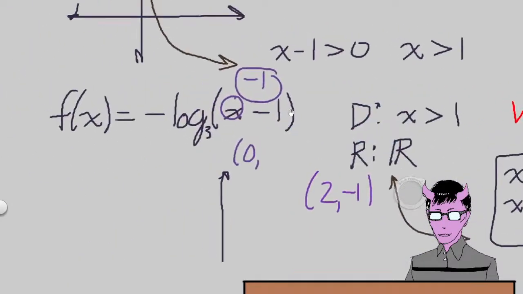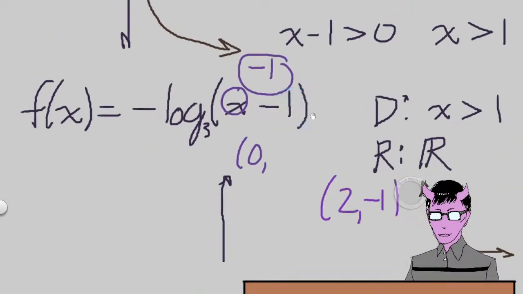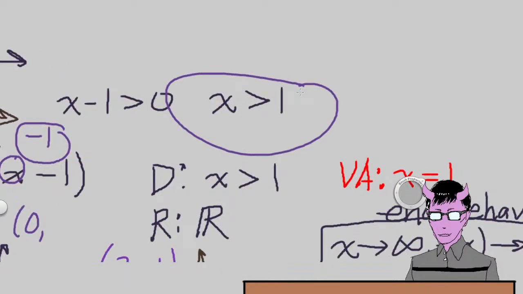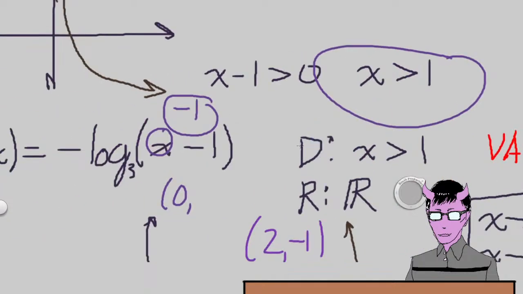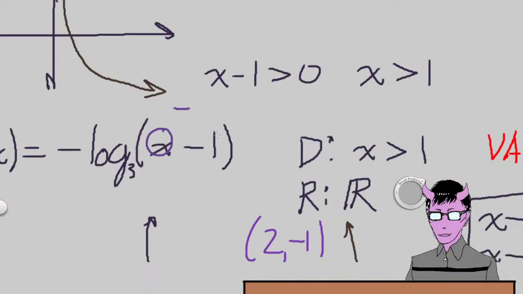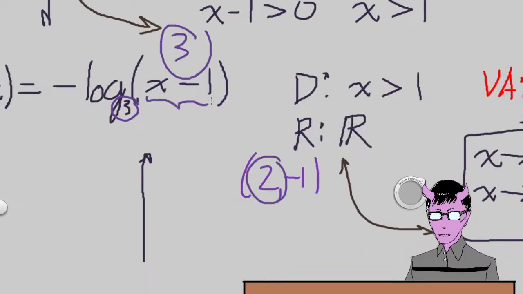Here, I don't know if you saw it, but here's the original function. So for our domain restrictions, x has to be greater than 1. So we can't pick 0 for the input. We can't force the entirety to be 0 because we can't take log of a 0. But we can force the entire thing to be 3 because 3 will match 3. We already forced a situation where we make this inside part 1 as a whole. So I think the next easiest anchor point is to force the entire thing to be 3, which necessitates this as 4.